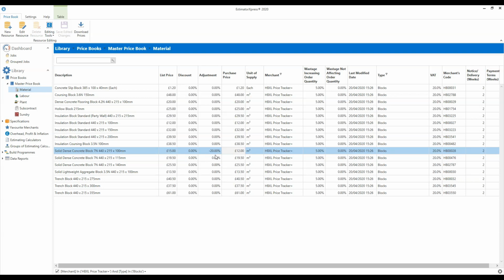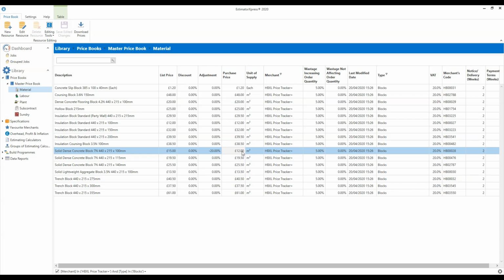So for our solid dense concrete blocks, we can see our purchase price is now, mine is £12 per square metre, yours might be slightly different. And the adjustment column here shows us the difference between the list price and what I pay. So I'm paying 20% less. So the adjustment, in short, shows that percentage difference between what you pay and the list price.